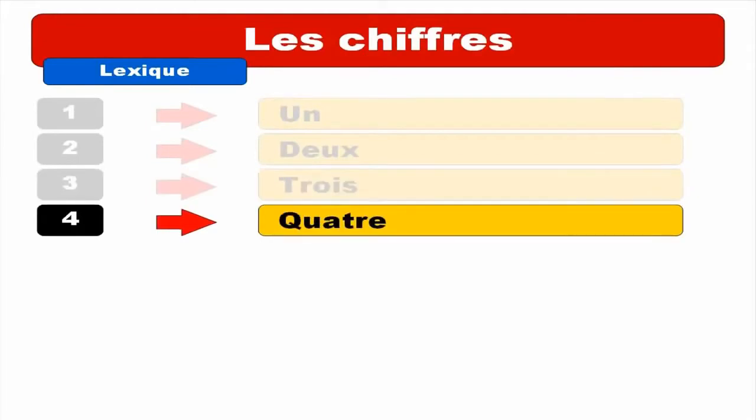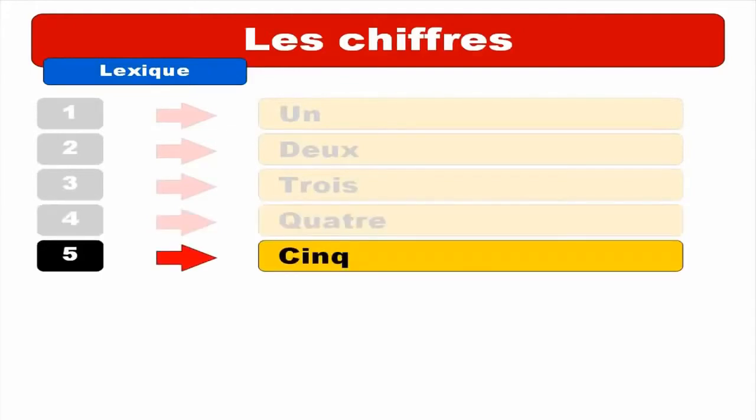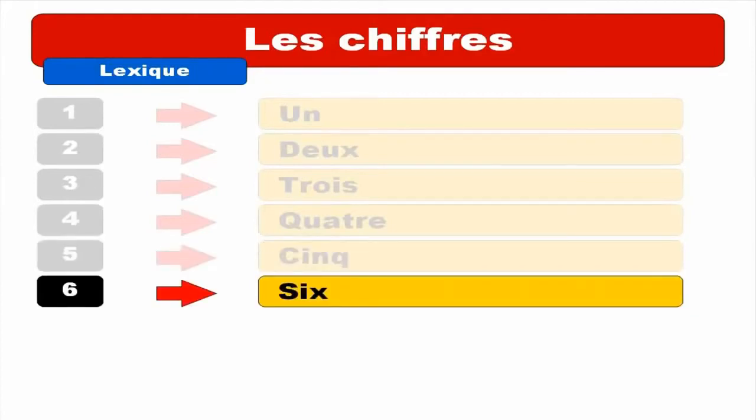Q plus U gives you the sound k. Okay, so in this word you get the sound quatre. Quatre. Repeat. Quatre. Okay. And then cinq. Okay, so I plus N you get the sound un, un, un. Okay, so you get this 5. Repeat. 5. Okay.